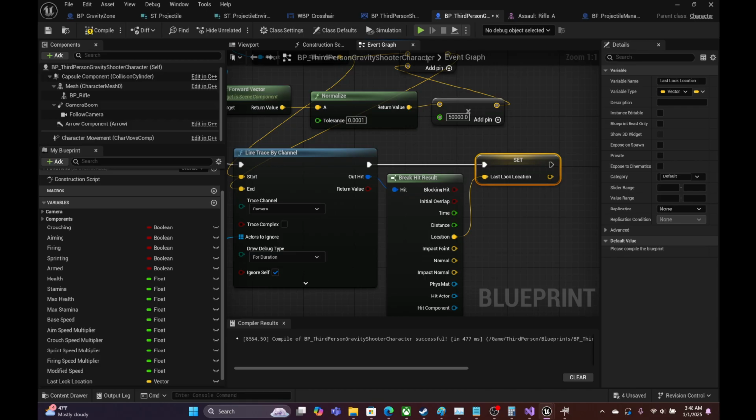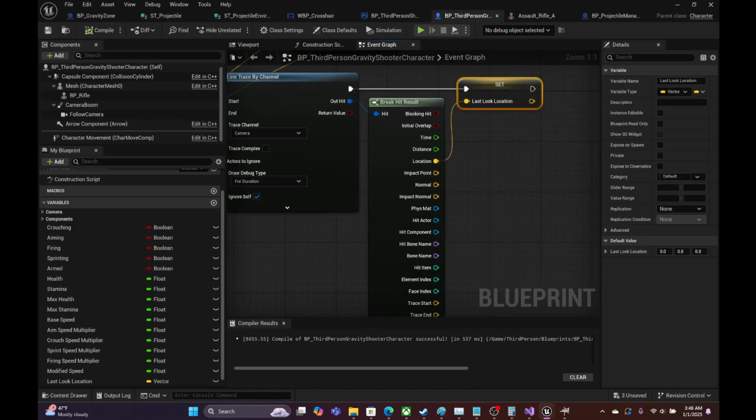With that location, we should be able to point the gun at it, right? I would think so, then figure out how to do it with the animation system.